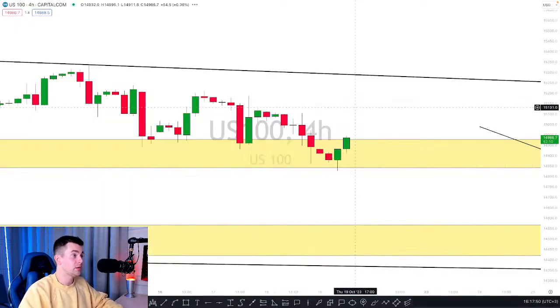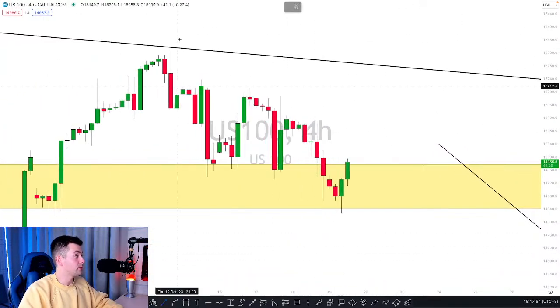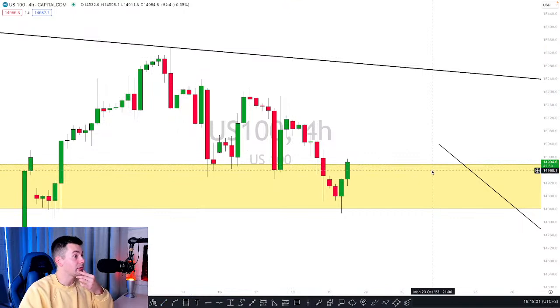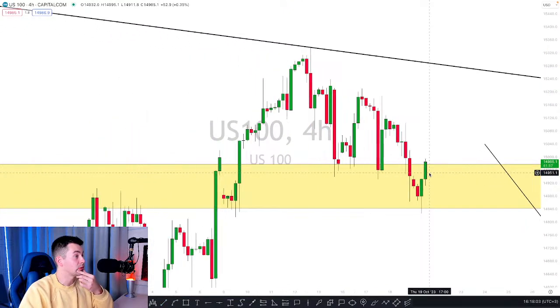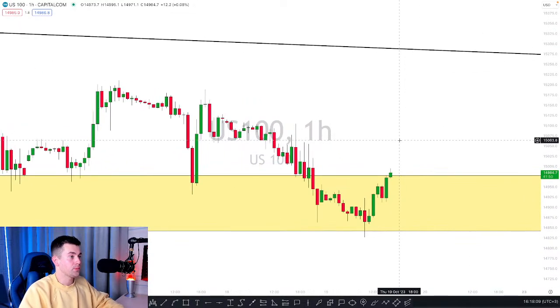So let's check what we have on lower time frames right here. Let's check the 4-hour time frame. Let's look for some patterns, some important stuff here. I guess nothing special. Let's open an hourly. On the hourly time frame, here I see some clues.